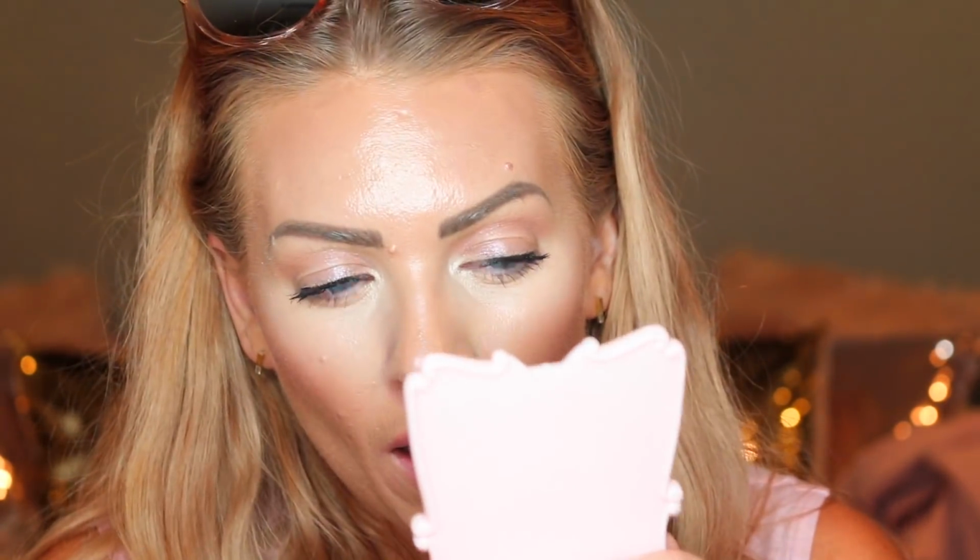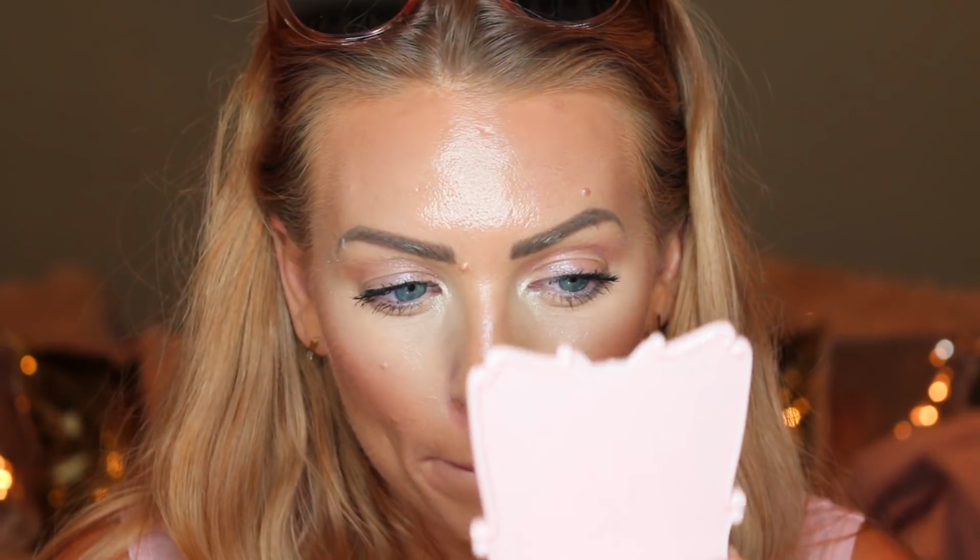But I do feel like the concealer has held up really well. It hasn't made my pores look really big. It hasn't broken apart or made it look dry or heavy or cakey in any way. I'm definitely seeing some creasing under here, and I don't know if normally I would have that, and maybe I do, but I don't necessarily look for it because I'm not doing a review. But I did watch The Bachelorette.